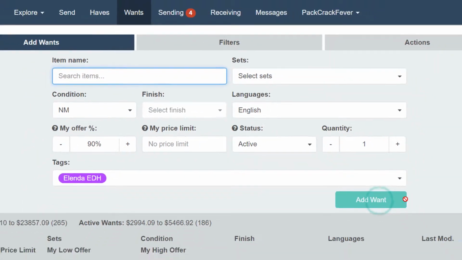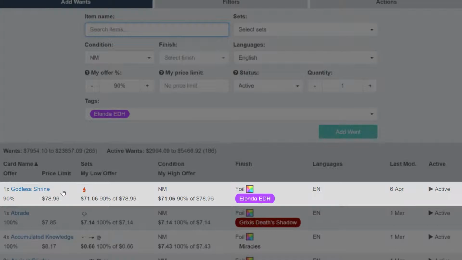And then I click want, and you see it shows up down here with all the information I just put in. There's the Godless Shrine. There's an image of it. This is the set that I'm after, the Zendikar Expedition. There's my offer, the percentage, and then my maximum price limit. All right, then it tells me the finish is in foil.